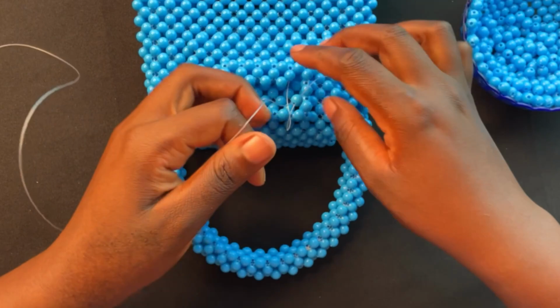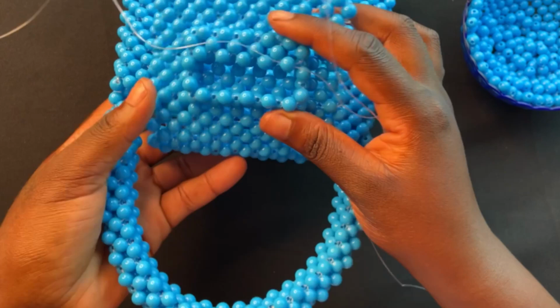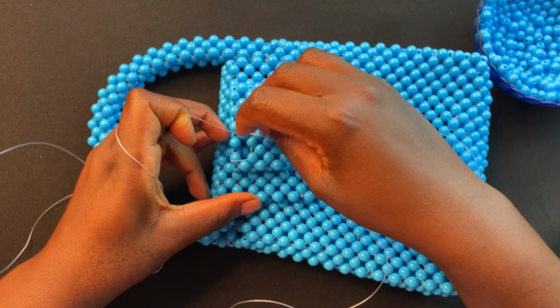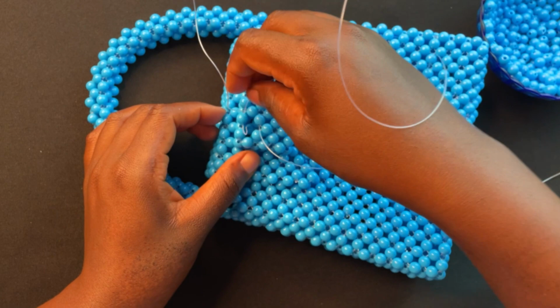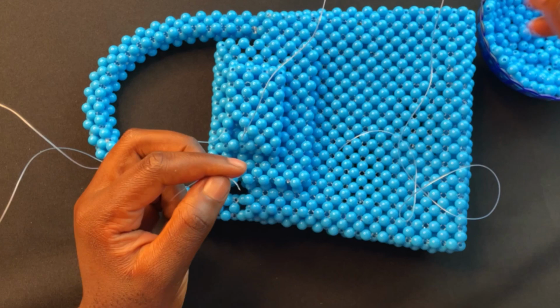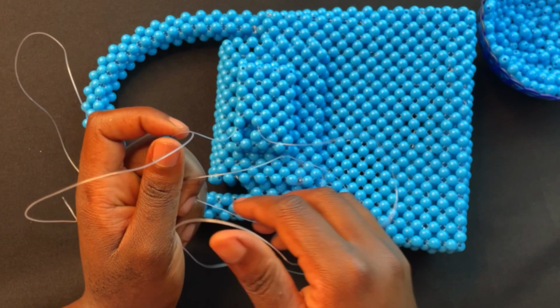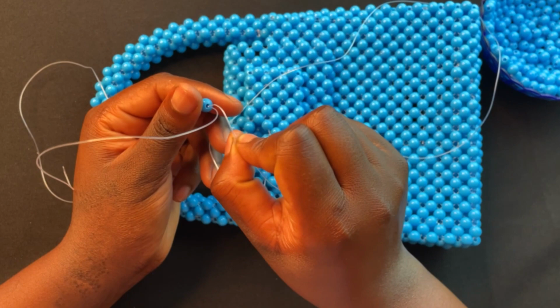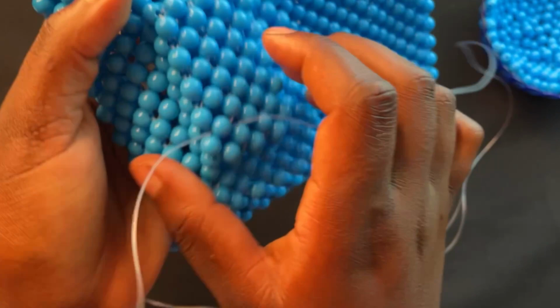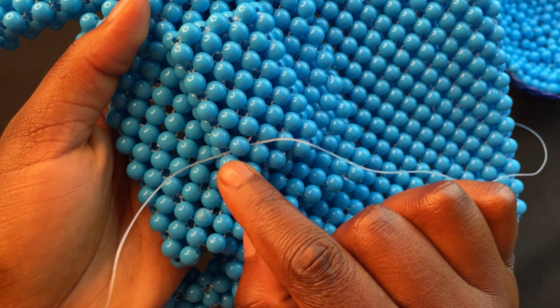Okay, so this is how it looks with just the first row. So I'm just gonna go ahead and do this one, then I'll make my double knot when I finish, then we'll add magnetic button, right? Okay, so that was the last bead. So what I'm gonna do now, as you can see over here, I'm just going to take this thread, just around it, all these beads, and come and tie it over here.